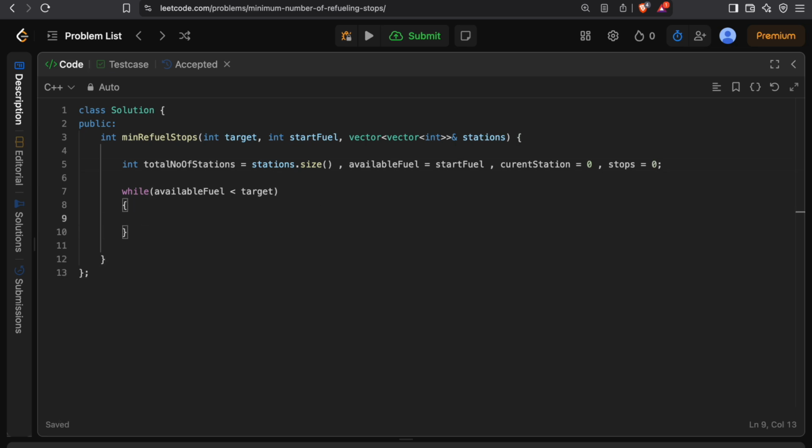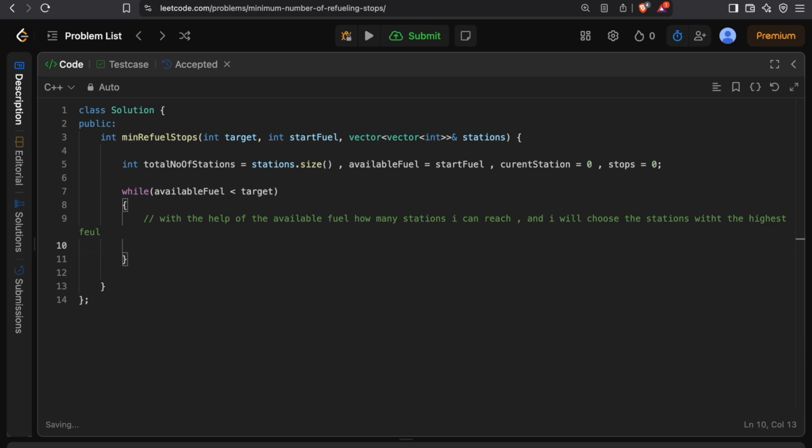So now while the available fuel is less than the target, I want to see, with the help of the available fuel, how many stations I can reach, and I will choose the station with the highest fuel, and that is what the greedy approach is all about.